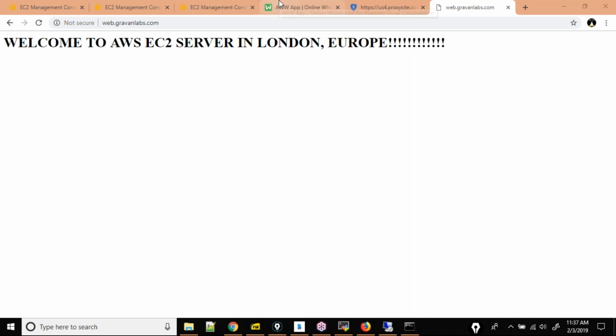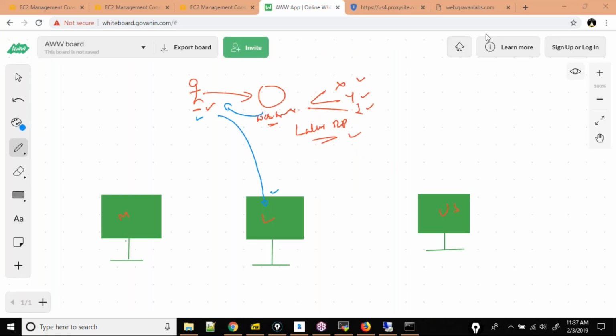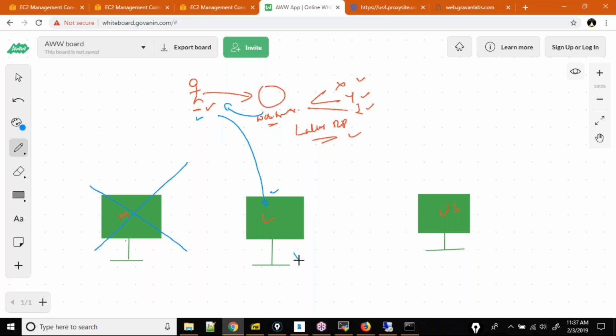So basically, if you see now, previously we had three servers. For India, Mumbai was connected because Mumbai is the nearest for India people, right? For me. Now the server is down. So we are left with only two servers, right? This server is down, which means the health check will fail. If the health check fails, what will happen? Route 53 will not route the request here.